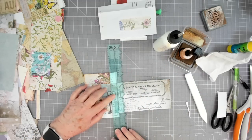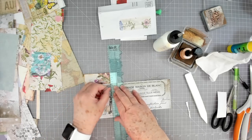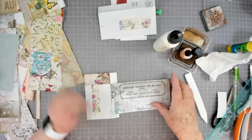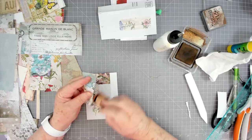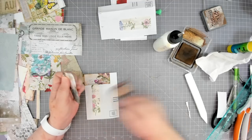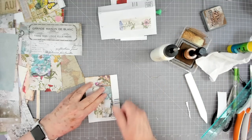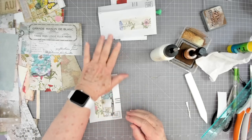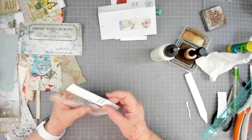I think I'm going to put this piece down. I'll get most of that key. And I like that. I think it's pretty. This is one of the new paper packs that we've got more coming in, I think, next week. I think we've ordered all that we could get, and that was 30. So I think we've got 30 more coming in next week. And I can't remember the name of it right this minute. I know you're going to ask me. I'll remember it before the video is over. I can guarantee you I will.